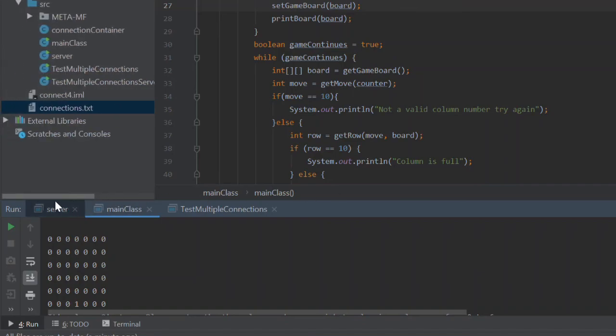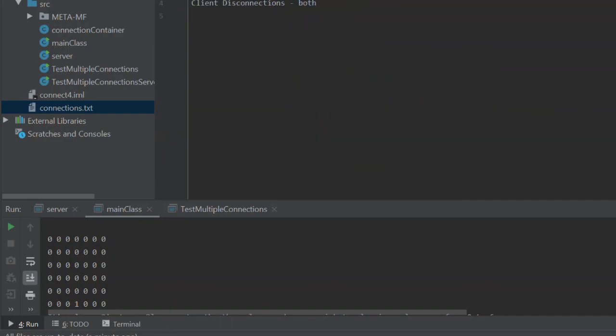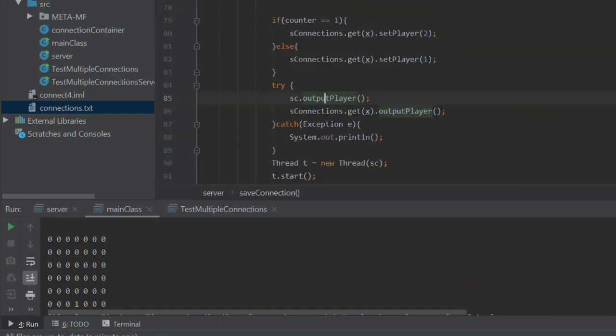In the next one, I think we're getting to the point where we're going to be building the graphical user interface. This may well be the very last server tutorial. Actually, no, tell a lie. Next video, we're going to be putting in some fail safes. So if the server goes down, we're going to want to write our connections to this text file so that games can be saved, games can be restored, that kind of thing. So we're going to build a save function in the next tutorial.